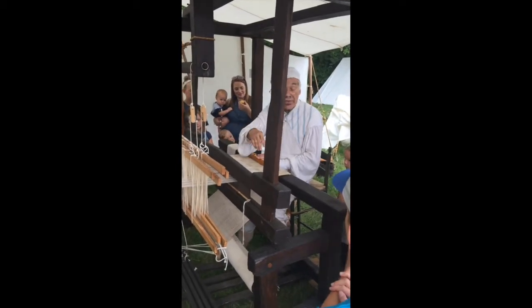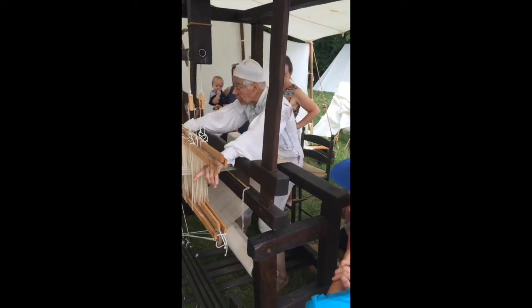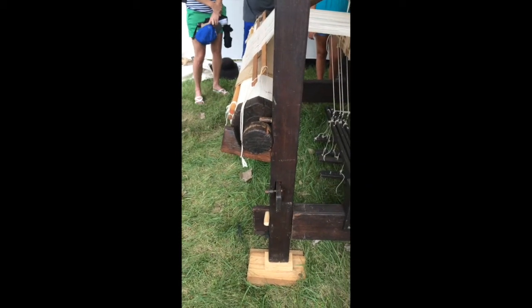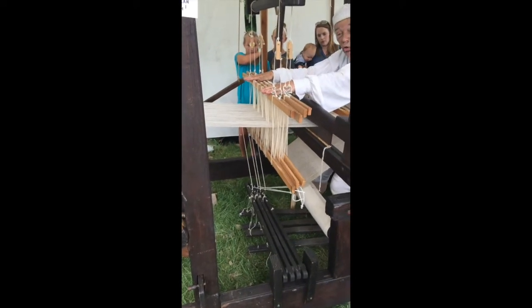Now in weaving, you first decide how much cloth you want. I want 7 yards. So I measured 400 warp threads 8 yards long, and I wound them around that large roll or beam at the back. You can't see most of them because they're covered with the brown paper, but that's where they are. Then they're brought across that back beam and put onto these 4 movable frames called harnesses.